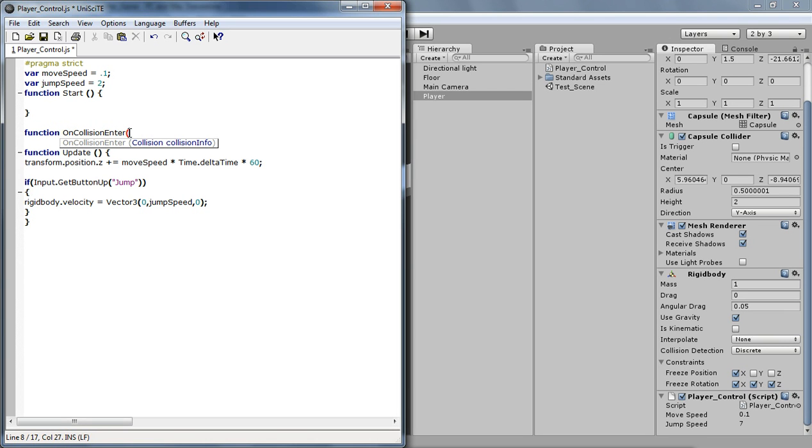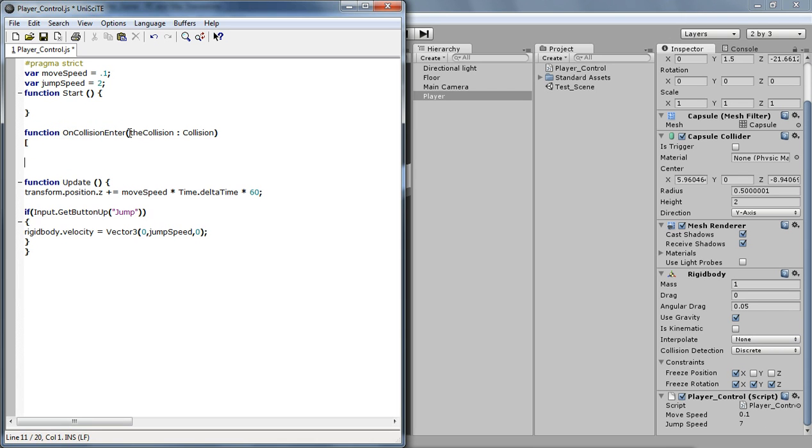And then we're going to declare a variable called collision, and there we have a simple function. If a collision is entered, if something collides with our player, it's going to call up this function, and multiple things are going to be colliding with our guy.